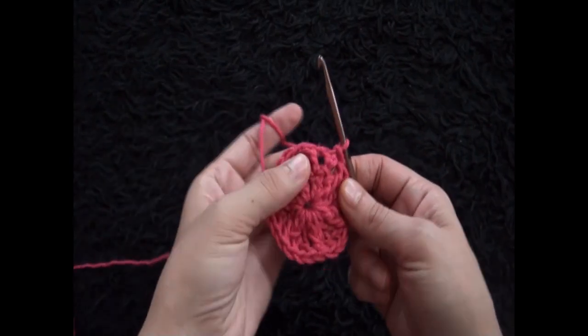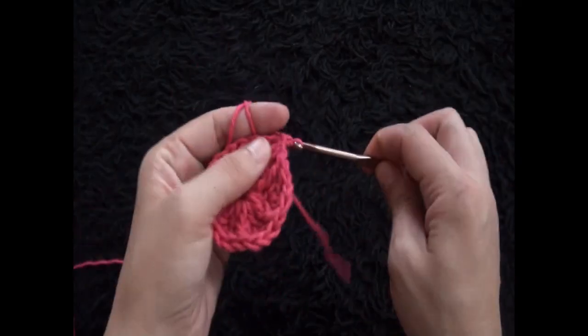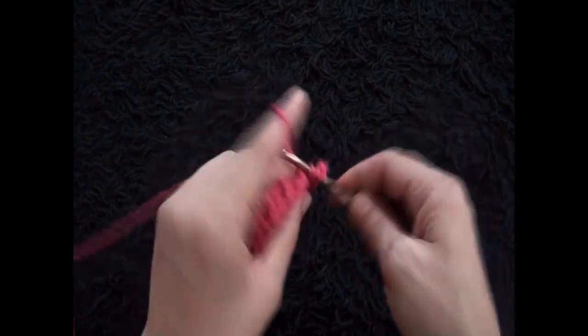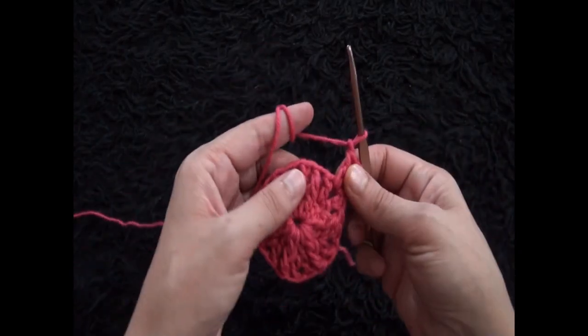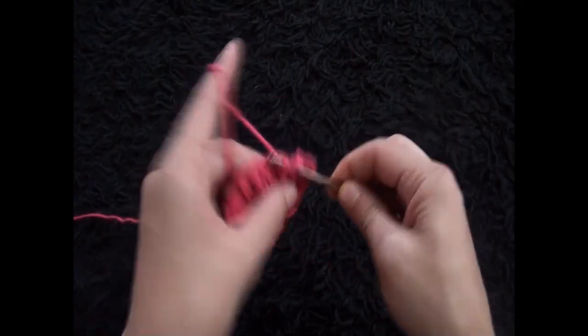Now for row 3, right here through this 1 chain loop, I'll make a slip stitch and then I'll chain 4. Now through that same 1 chain loop, I'll make 1 double crochet. Now I'll chain 1. Now right here through this front post double crochet, I'll make 2 front post double crochet.